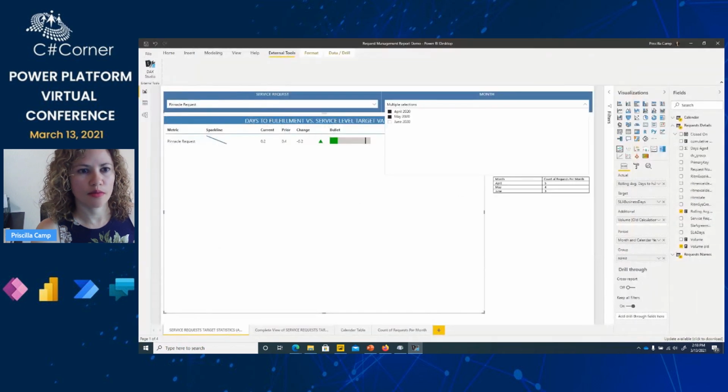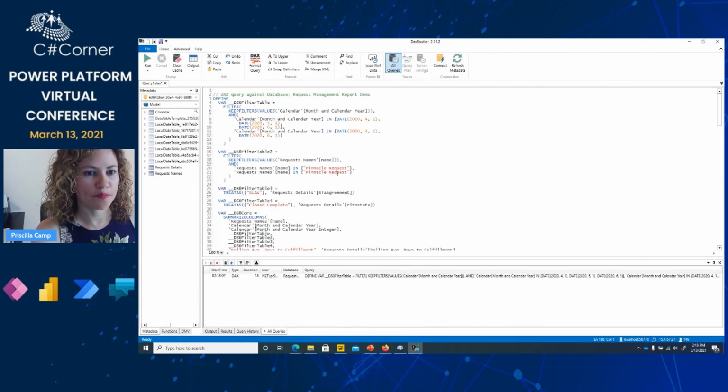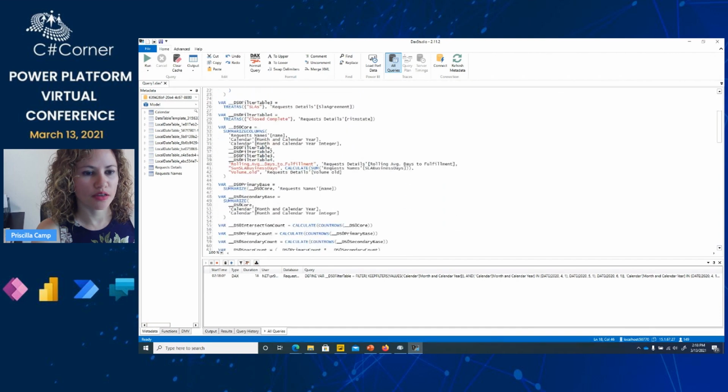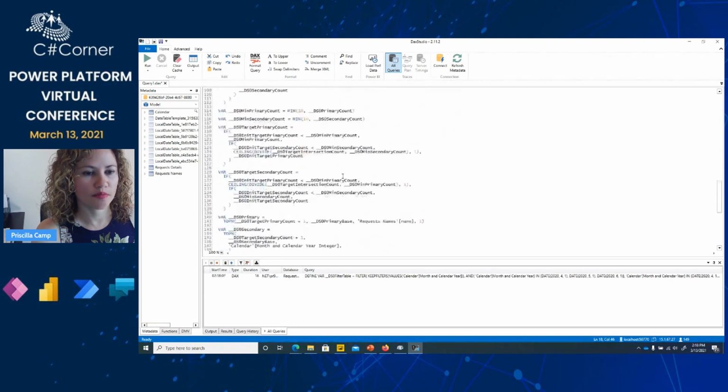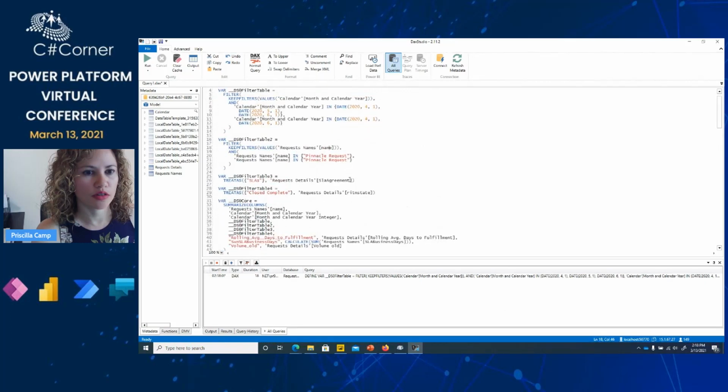Let me move this over here. It seems like every time I demo this, sometimes it doesn't work. Okay, I think I got it now. Let's bring this up to the top.